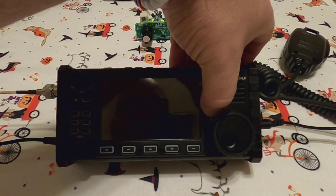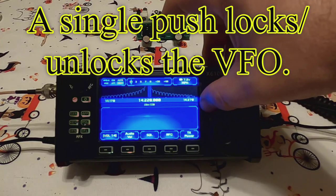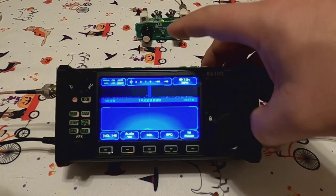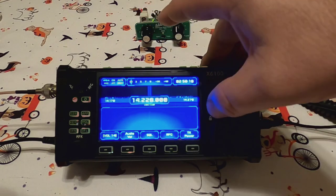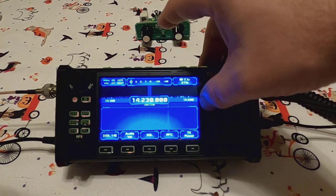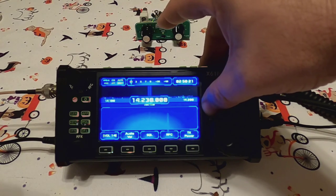Uh-oh, I think we found another bug. 14.228, let's hit this. Oh, so it does lock it. It turns gray, it looks like, but I don't see a lock. So if you push it again, it turns white. So if it's gray, it locks it out. Okay, so the lock does work. That's pretty awesome. Okay, just don't hold it down because it shuts your radio off, apparently.